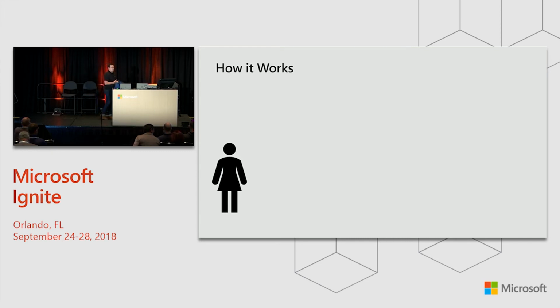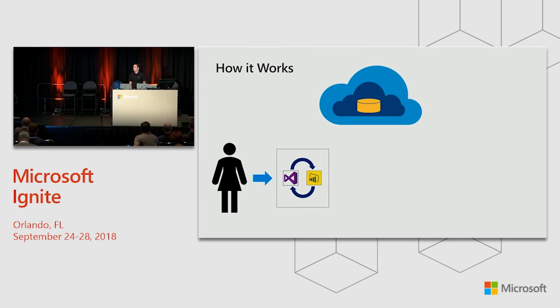So essentially how it works is you have a data source that you want to connect to. You will download the Power Query SDK, which is currently an add-in for Visual Studio. It works with Visual Studio 2017 and 2015. You can develop your custom connector, run and test within Visual Studio, and then load it in Power BI Desktop for testing purposes. What you're essentially doing is writing an M program, using M queries to build that custom connector.